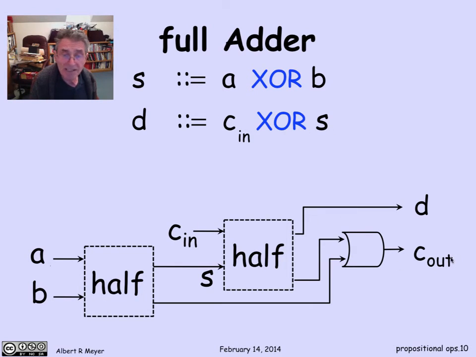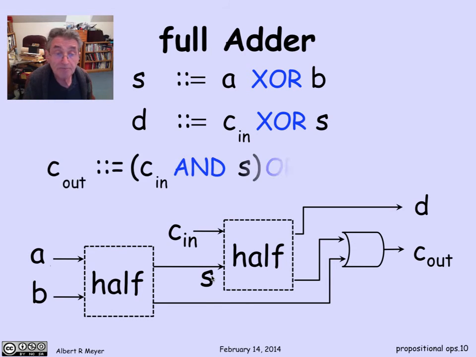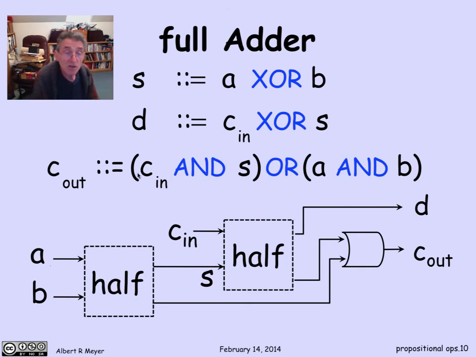And what about c_out? Well, c_out is getting, and this is an or gate, by the way. So c_out is going to be an or of what comes out of this half adder, which is c_in and s, and or with the output of this half adder, which is just a and b. So there are a bunch of equations that completely characterize the structure of this little bit of digital logic, and how it is wired up and fits together.